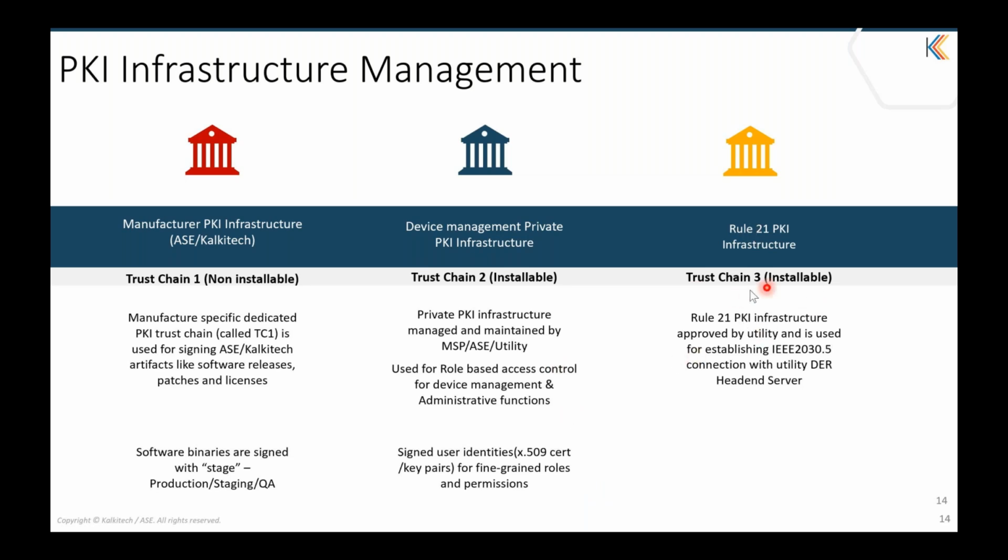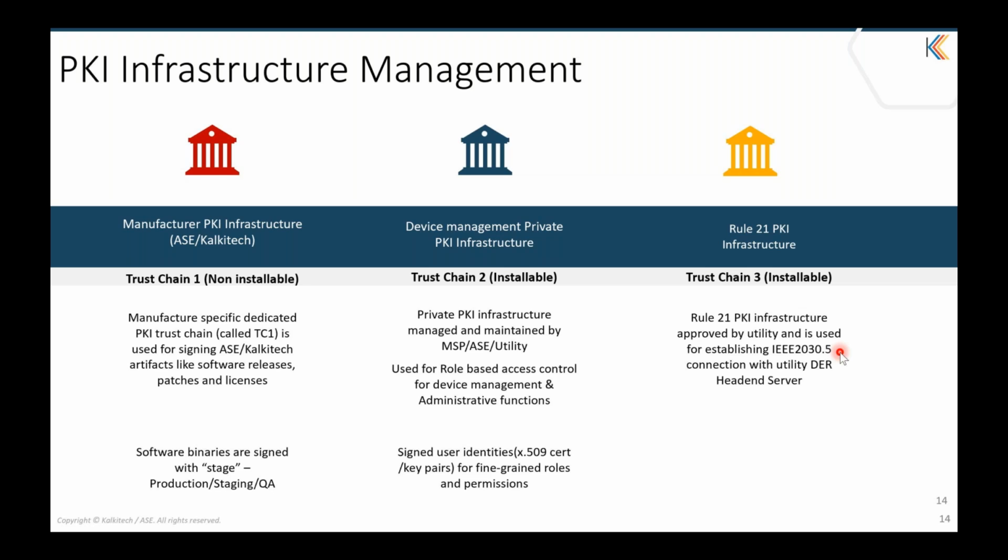And Trust Chain 3 is also installable, which is primarily used, in the DER case, for the communication security for 2030.5. By default, it allows the user to install certificates issued by SunSpec or an approved certificate authority.